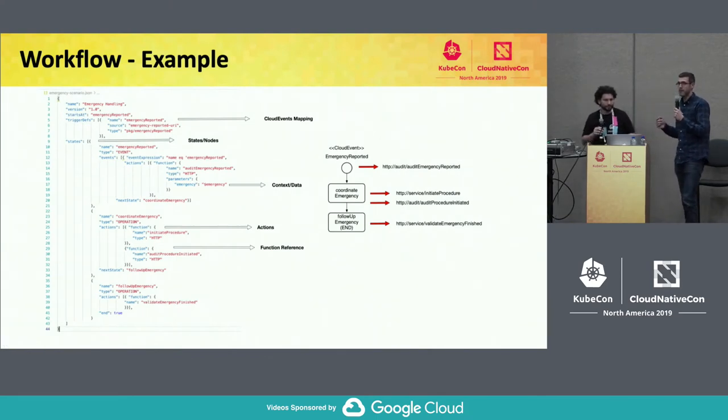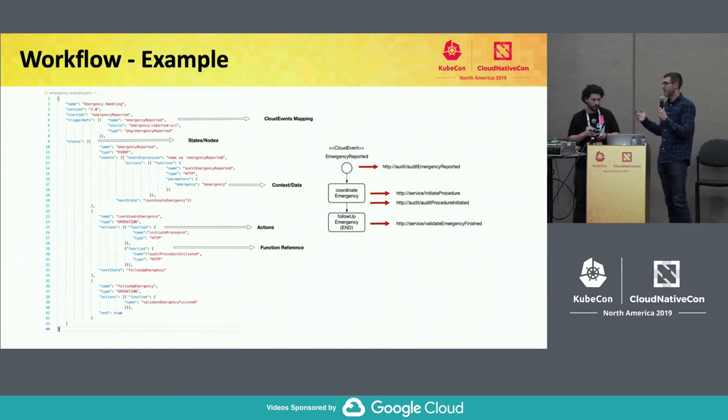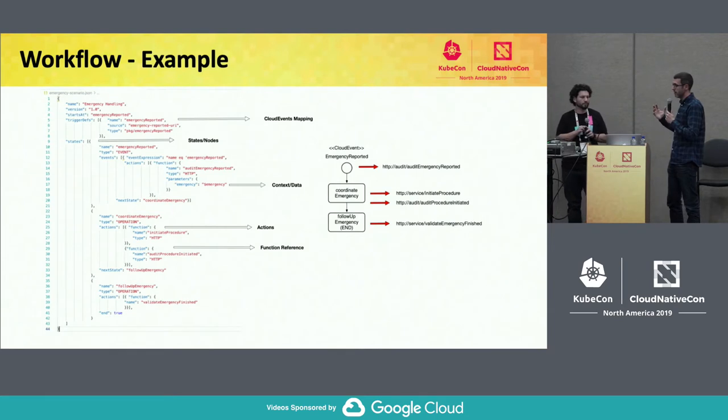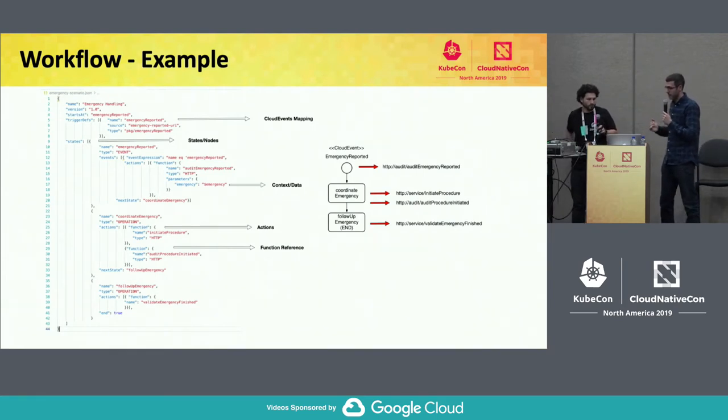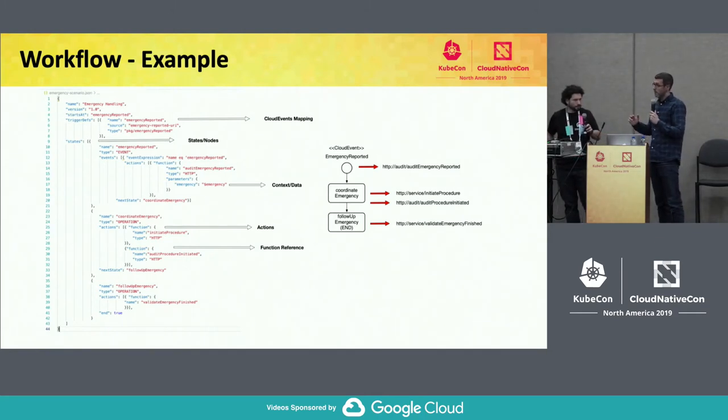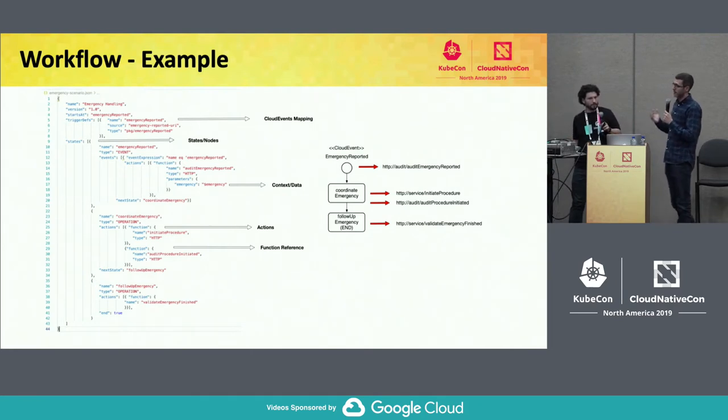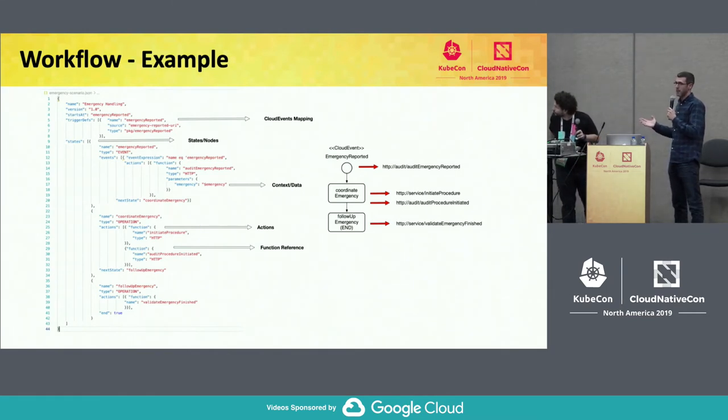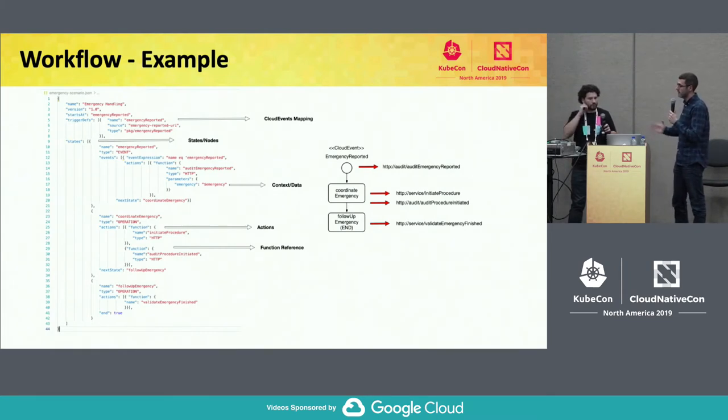Then we define some triggers, the kind of cloud events that will trigger some actions in the workflow. Some will make the workflow start or progress from a specific state. In the case of new workflow instances, we will want to define the type of the cloud event we are interested in, and maybe the source as well, and we will identify it with a name. These event types don't need to be defined here. It's not the responsibility of the workflow itself to specify the event types. That's why the catalog and some other discussions that will happen next are very interesting. But again, it's not the responsibility of the workflow.